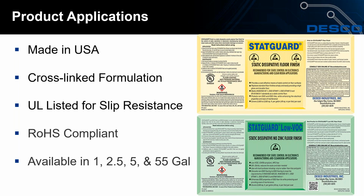But I always say read the SDS on our website, okay? So if you go on our website, type in the part number, we have SDSs there and in the resources tab. Our floor finish is also available in different size gallons, as you can see here. So 1, 2.5 gallon, 5 gallon, and 55 gallon options.